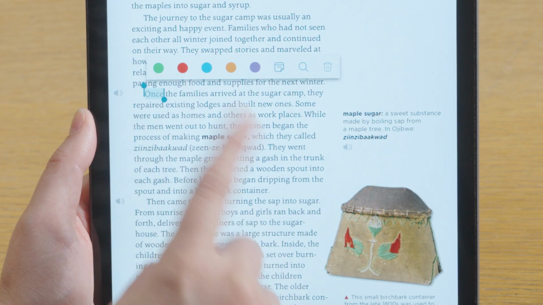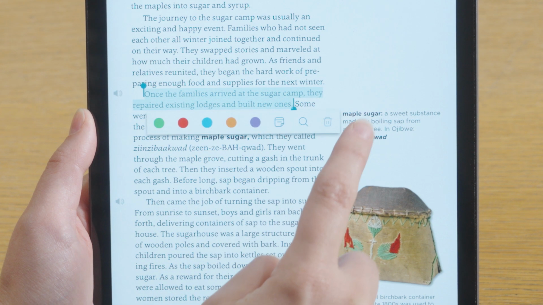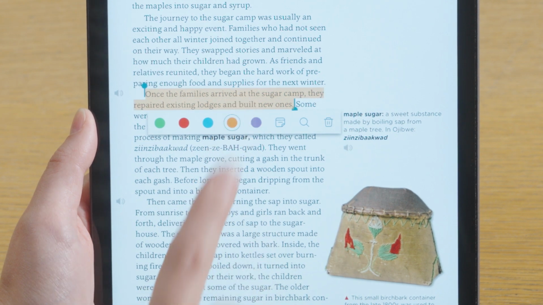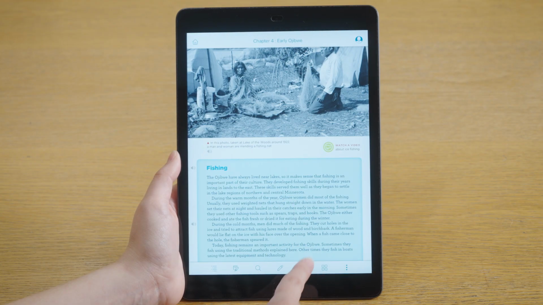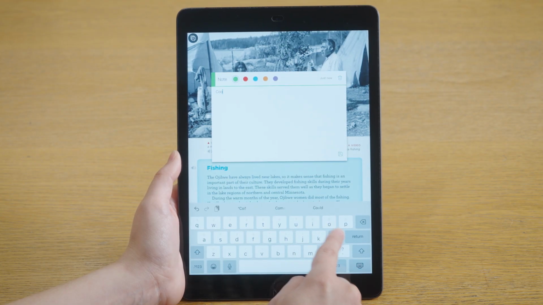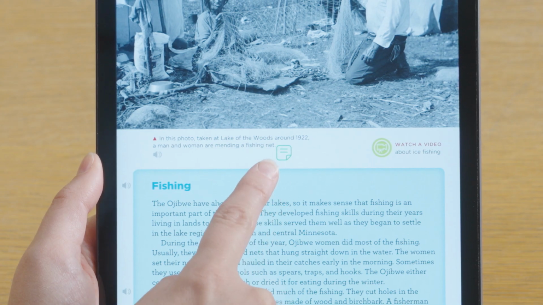At any time, you can highlight to save certain sections of the text. Tap on the text you want to highlight and then drag the bar to select the text. Change the color if you want, then tap on the page to close the window to save your excerpt. You can also add sticky notes anywhere in the text. Choose the sticky note icon, type out your note, then tap the Save button at the bottom. Move the note icon to any spot on the book.